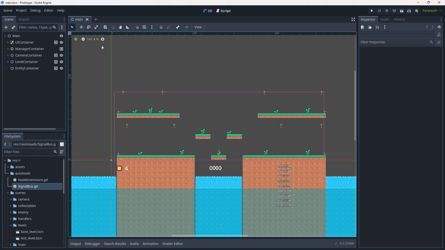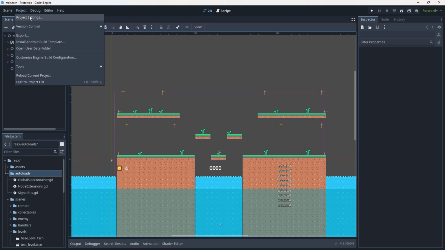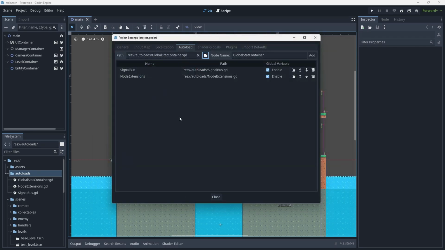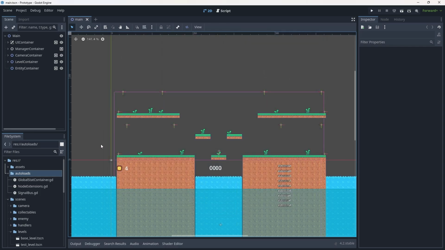To get this started, we are first going to go down into our auto loads here and create a new script. This will be called the Global Stat Manager. Actually, we'll just call it the Global Stat Container. That'll be a better name. Now we're going to go to project settings, auto load, click the file, go into auto loads again, and add that as an auto load. It's a good idea to pull this one to the very top of the list, to make sure it loads in at the correct time when we need it to.